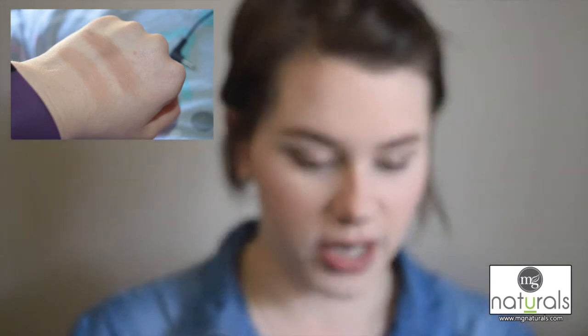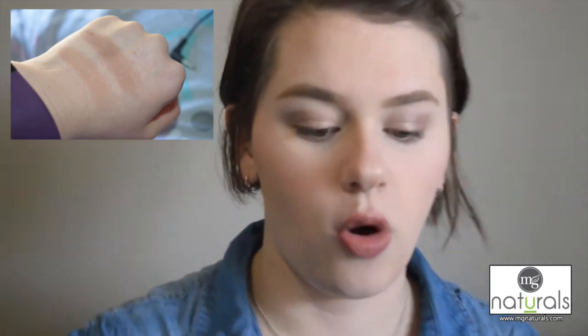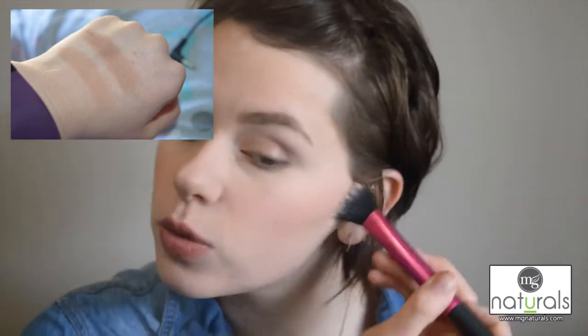So then I'm going to go in with my contour and I use the shade Medium from the MG Natural line. I will insert the swatches of the contour powders or sculpting powders, whatever you want to refer to them as, on the screen now for you guys. So I just grab my product on my brush, or I grab it in the lid and I dust off the excess in the lid, tap off the excess, and you do that sort of face to see where it goes, and you just contour basically.